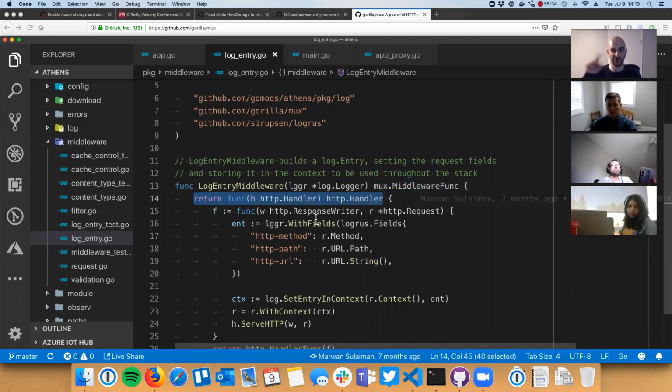So this is a function that gets called, and it returns another function. And we do that because this returned function needs to use the logger that we passed in. So this is kind of a functional programming concept, because we're calling a function and it's returning another function. And that other function does this thing called a closure.